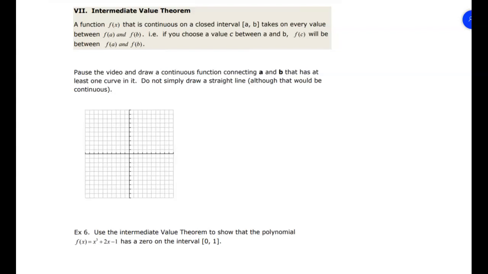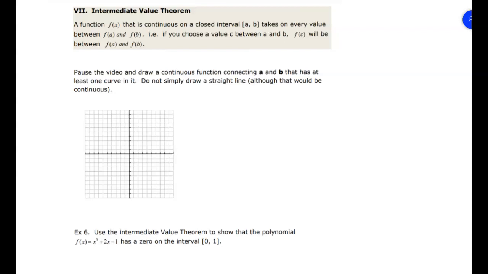Hello, and welcome to this lesson on the intermediate value theorem. This is found in the end of the limits unit in calculus, and it's also found in a unit in pre-calculus. So this is an idea that is obvious once you start talking about it, but it becomes very important.